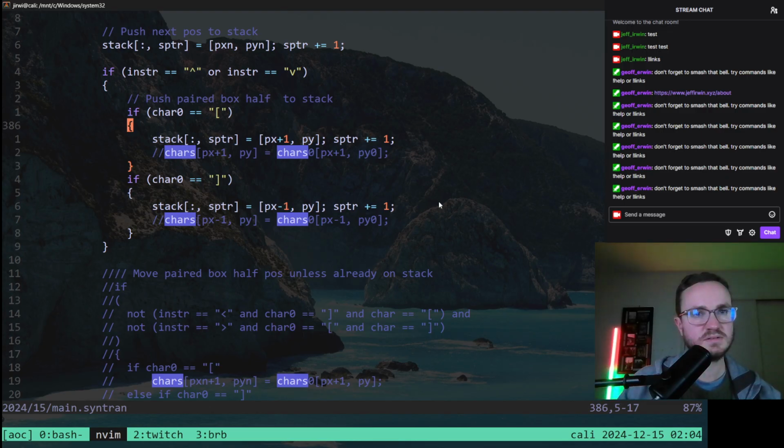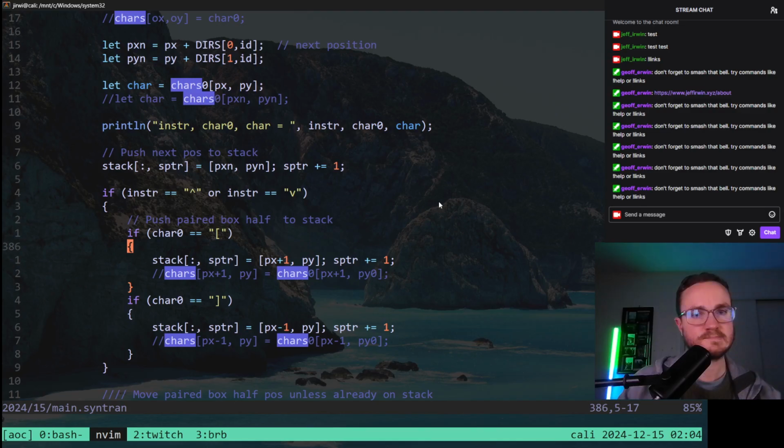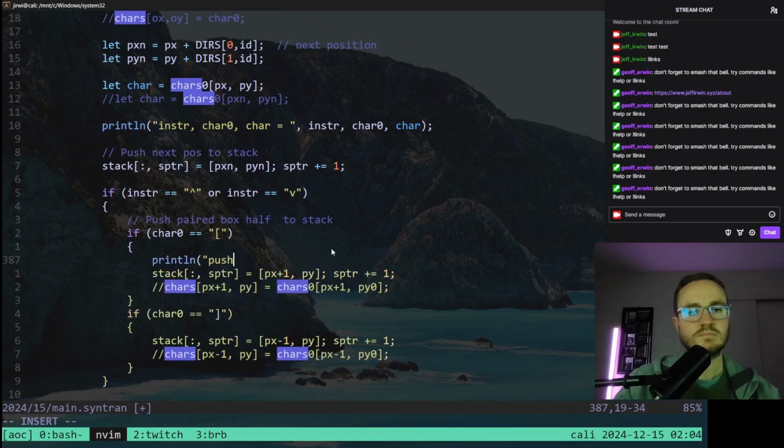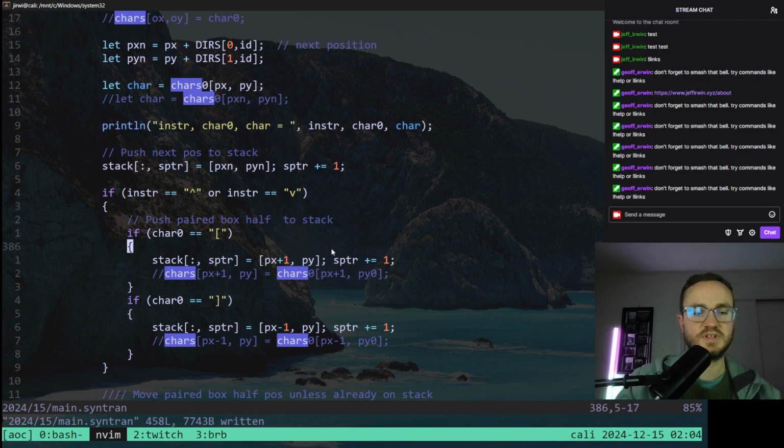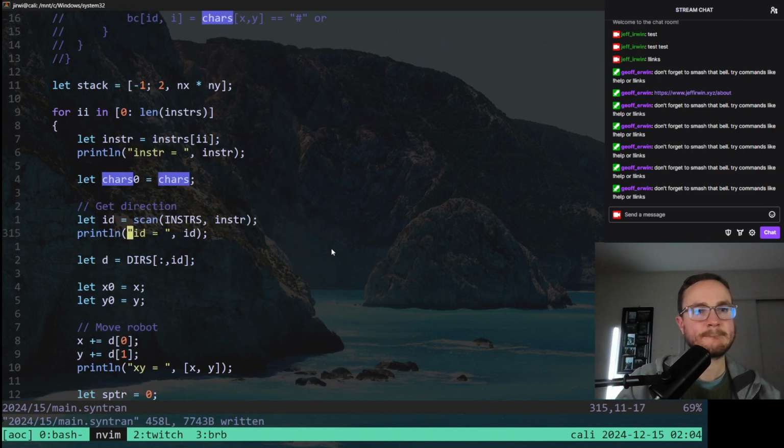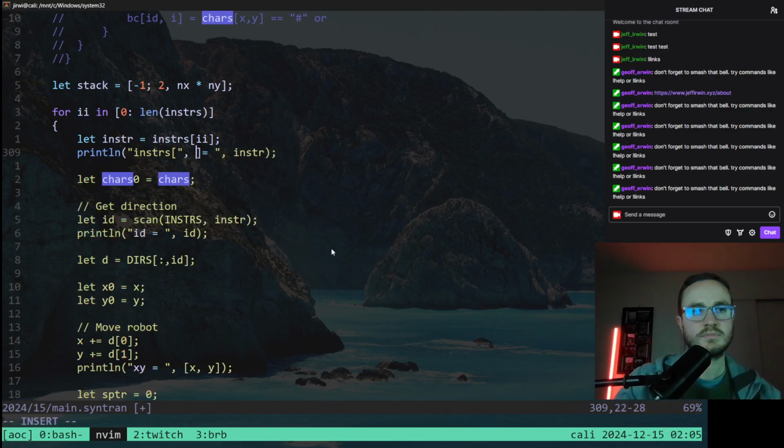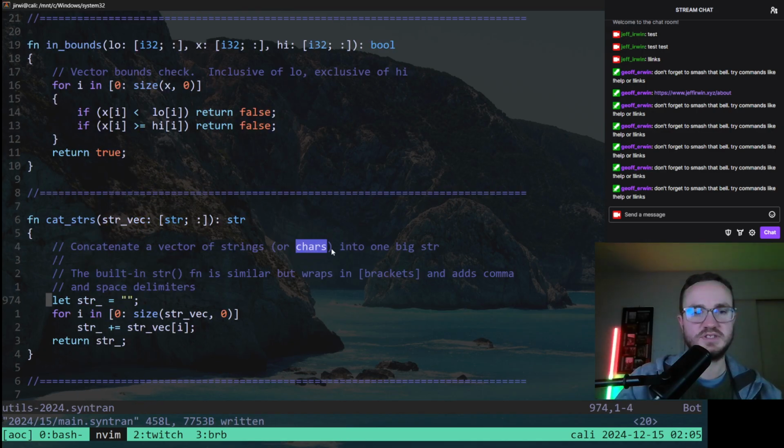Is this logic okay? Before I start messing with the log, let me figure out which iteration I'm on.